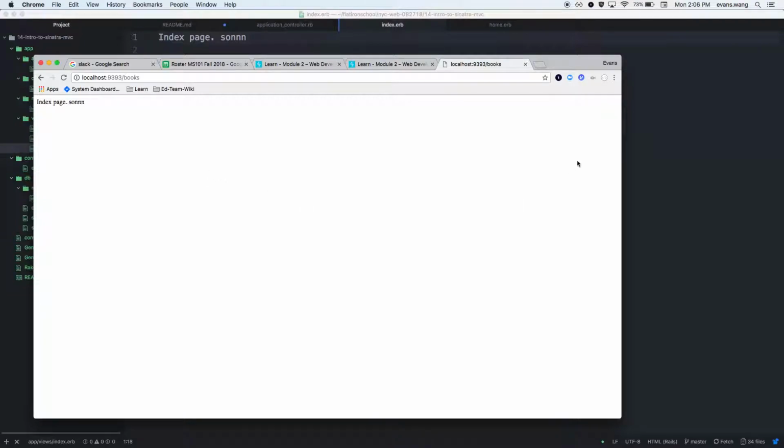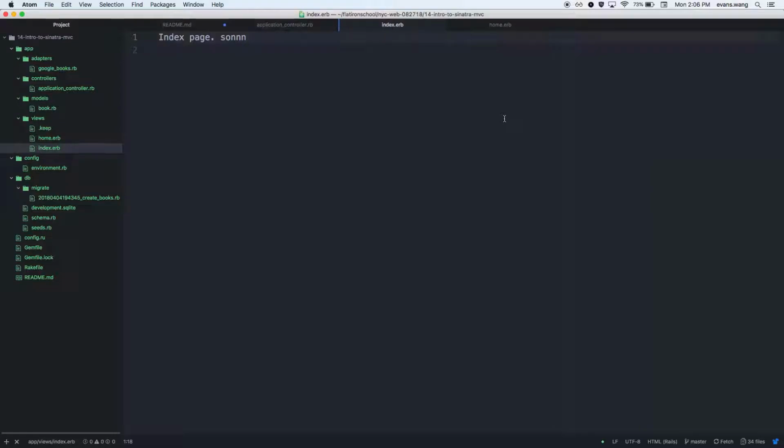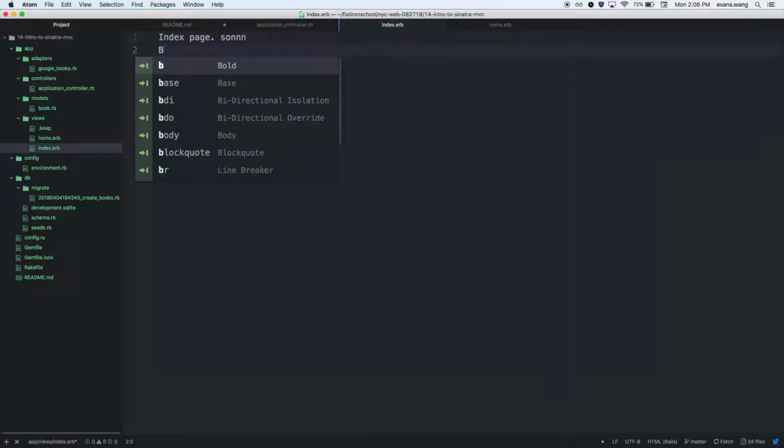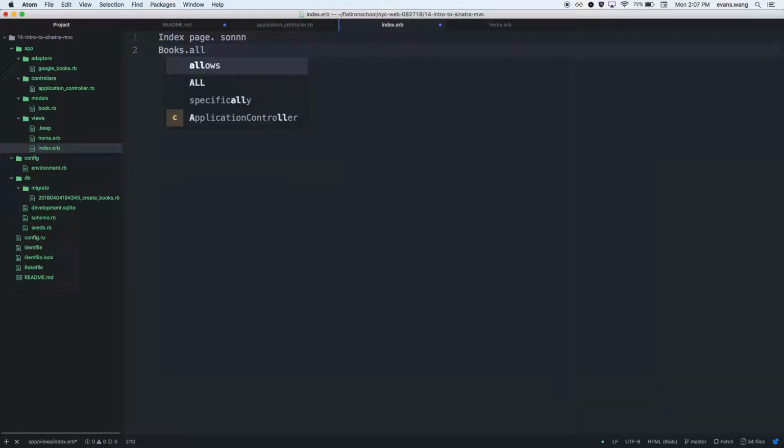So if I want to show all the books, how would I do that? I want to say Book.all, right here, maybe in a method. Book.all, like this. Mike, could you throw in those ERB tags?